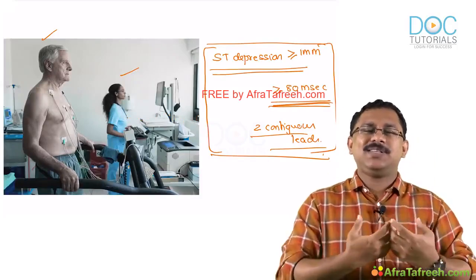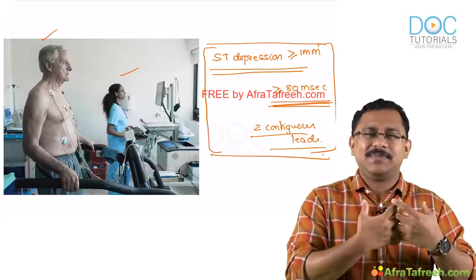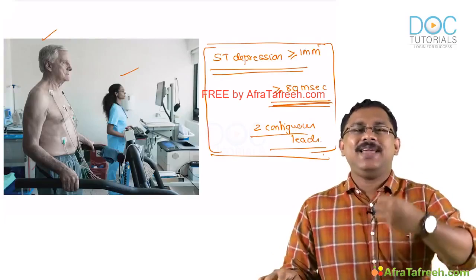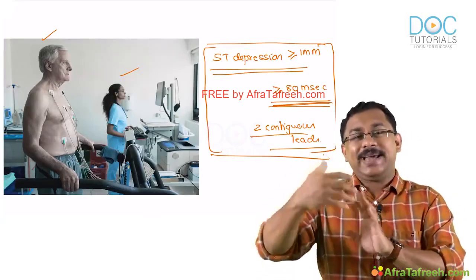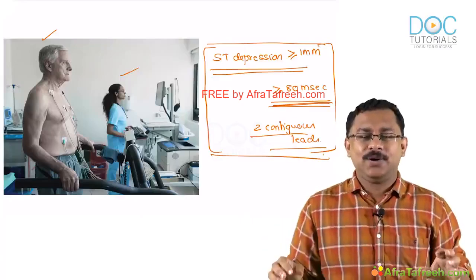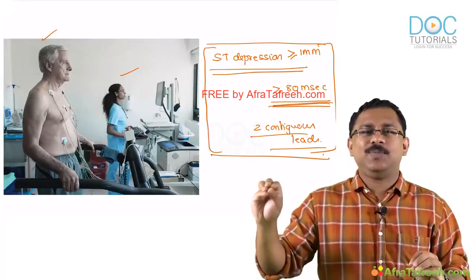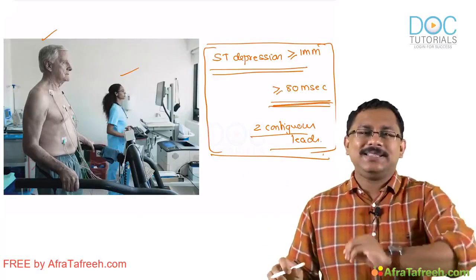If he develops some chest discomfort, he says, doctor, I am feeling some uneasiness, some chest tightness. Do not proceed to the level where he probably develops an ECG change, because then it can even result in an acute coronary syndrome. At that time you have got to intervene, reduce the speed and stop it. Okay, so that is what is done in a treadmill test.